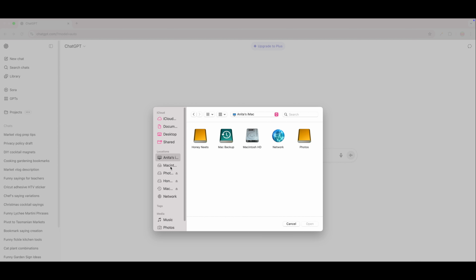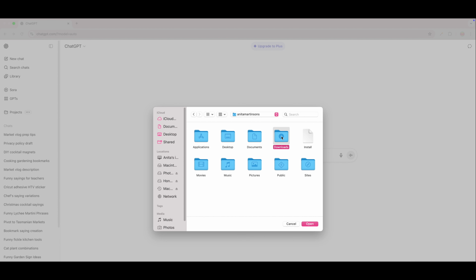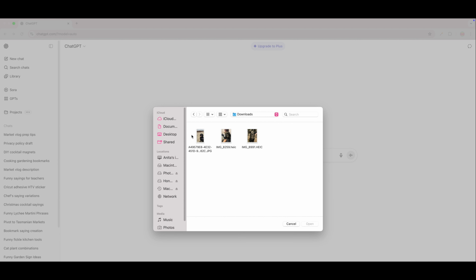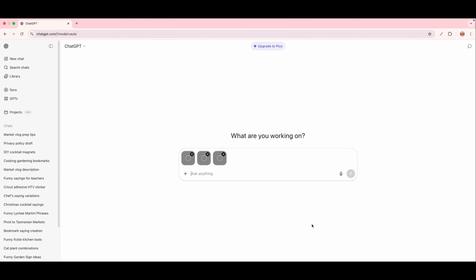Now, you don't have to upload photos, particularly of animals, because if I just wrote, can you create something for a black Labrador, they are pretty generic. But you can do this same thing with people. I'm a teacher, and I've done this with some of my students to put on to a presentation for a school assembly. I've taken their school photos and turned them into little AI-generated Pixar characters. So it's a really good one if you're using people. But I've uploaded 3 photos of Juniper, and I'm going to put a prompt in.